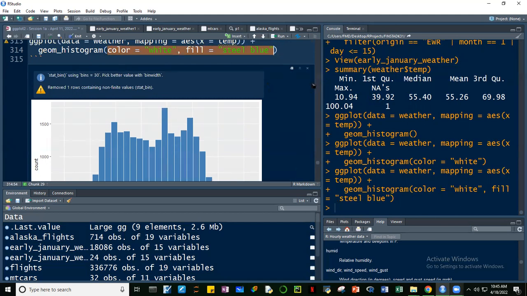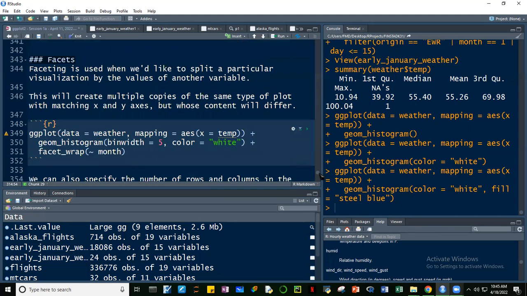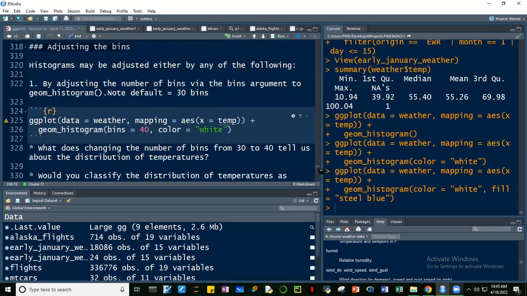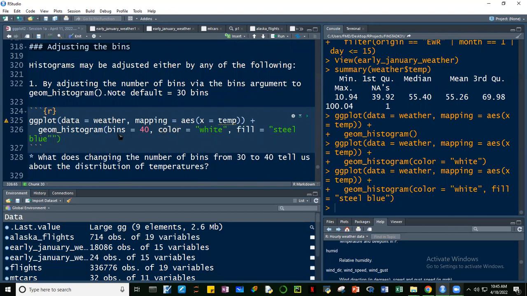Control C. And then ito. Yan. Okay. Sorry, dito pala. No? Okay, bins is equal to 40.